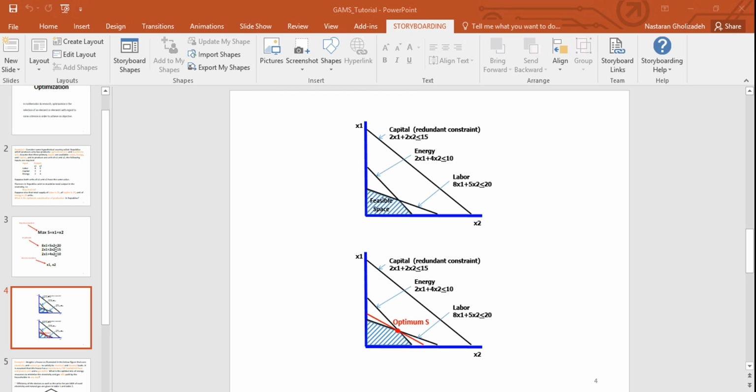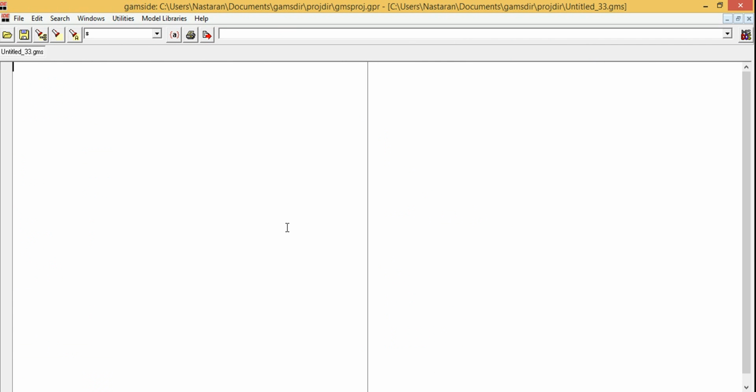I'm gonna start GAMS here. You should note that in every code that you write in GAMS, we can define our variables as different kinds of variables. For example, we can define them as positive variables, binary variables, or continuous variables.